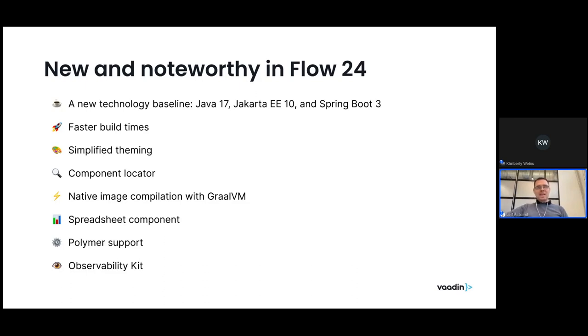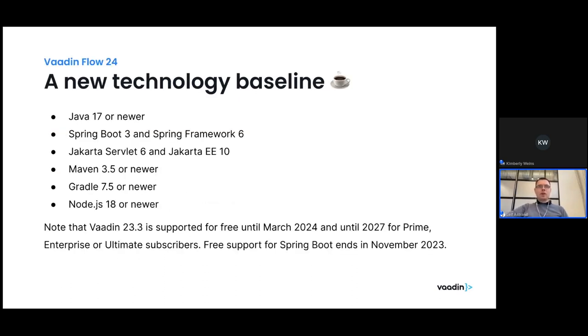The really big main thing with Vaadin 24 is this new technology baseline. So it started when the Spring guys said that, hey, we will start working on Spring Boot 3 and Spring Framework 6, and that will be based on Java 17, it will be based on Jakarta Servlet 6, Jakarta EE 10, and so on. And we quite quickly realized that, yeah, well, we will follow suit here also. So we then started aiming for Vaadin 24 and Hilla 2 to also use the same technology baseline.